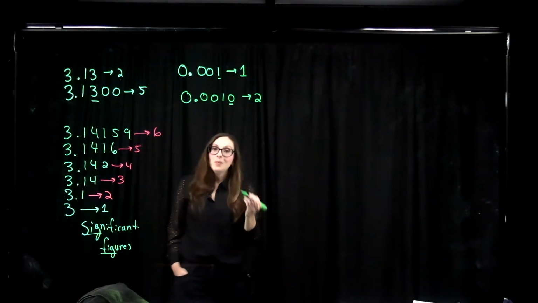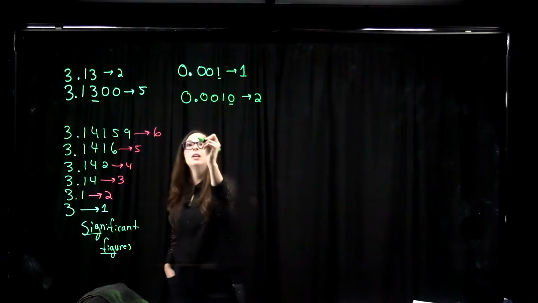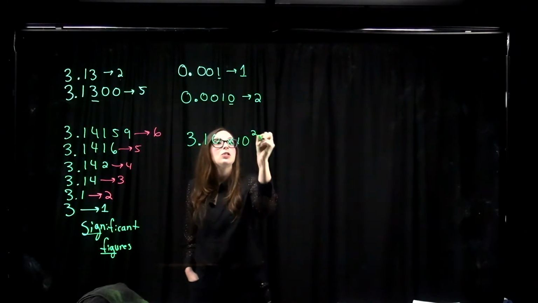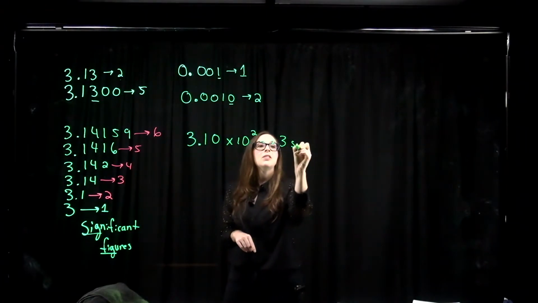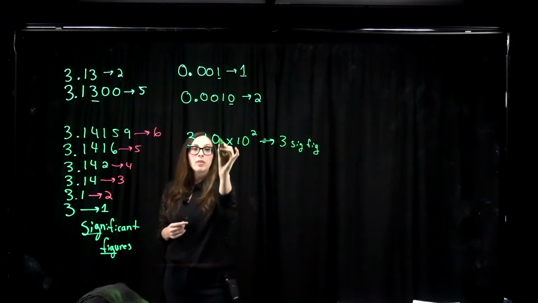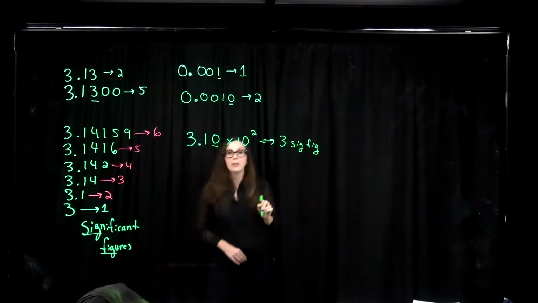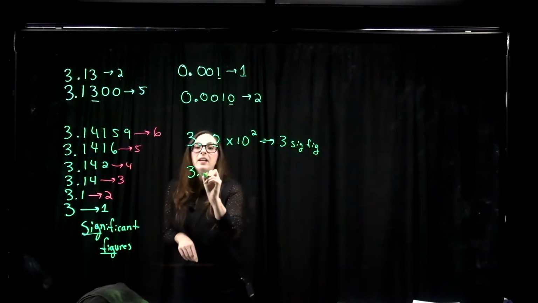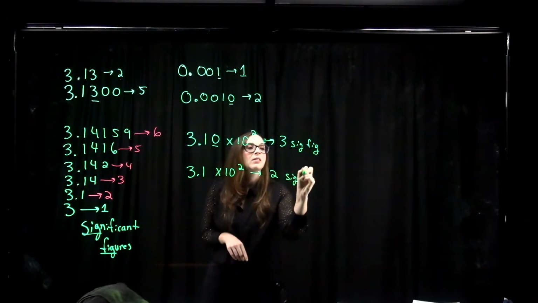Okay. And then if I'm thinking about writing my numbers out in scientific notation, if I said 3.10 times 10 to the 2, this number has 3 significant figures. Okay, because that 0 out here after the decimal place is significant. And if I took that measurement and actually I only knew it to the accuracy of that first decimal place here, I better write that number as 3.1 times 10 to the 2, which has 2 significant figures.